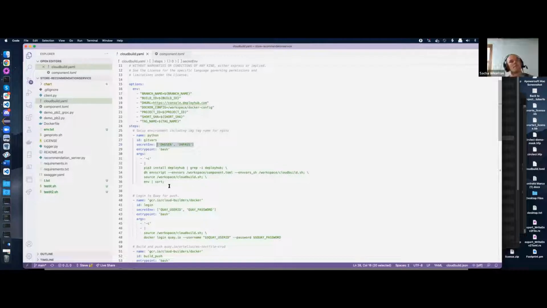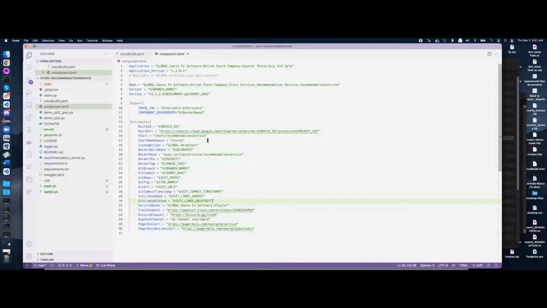That's smart. So the reason why we have this initial step to create our starting SH file is we wanted to have everything in the TOML file.